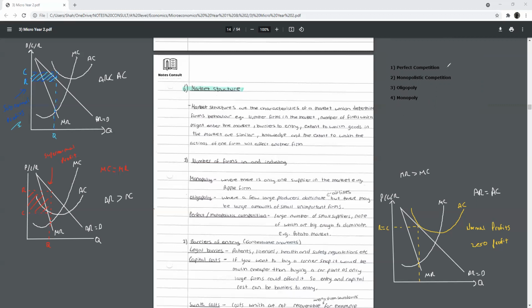Okay, so we already saw what perfect competition is. This is just perfect competition, but the rest here, this is imperfect competition. Okay, imperfect. So some of the characteristics that we talked about in imperfect competition are related to these three other market structures. So we basically already know a lot about perfect competition. Actually, we don't really know that much, but we know the basics of them. You probably have no clue what monopolistic, oligopoly, and monopoly are yet. But these are just market structures where there are different kinds of firms.